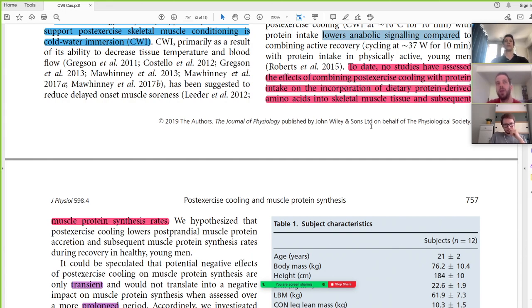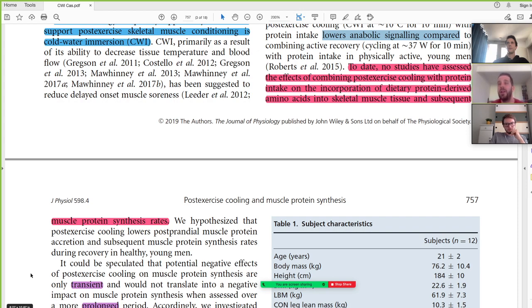So we wanted to properly investigate the effects of cooling after exercise on muscle protein synthesis. That brings us to the first aspect of the introduction, because it's actually two studies in one. We hypothesized that post-exercise cooling, because of the lowering in muscle temperature, also has a lowering effect on blood flow. Muscle perfusion specifically, more locally in the muscle, has never been assessed. But if you look at blood flow in the limb, you also see a reduction.